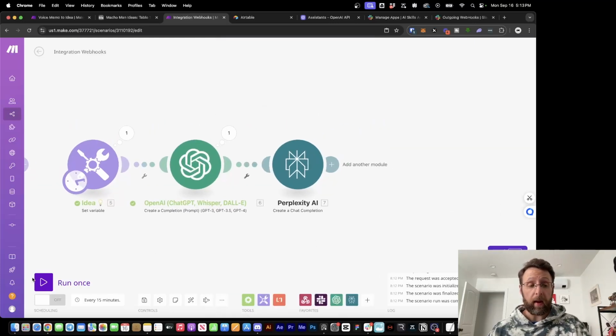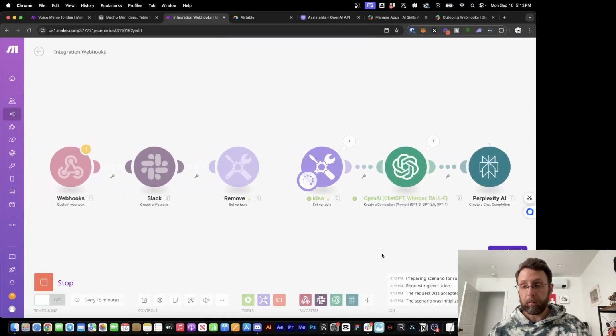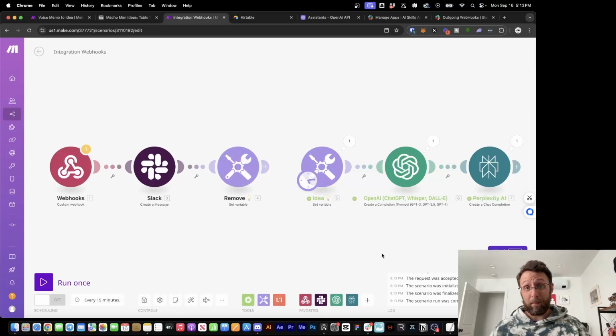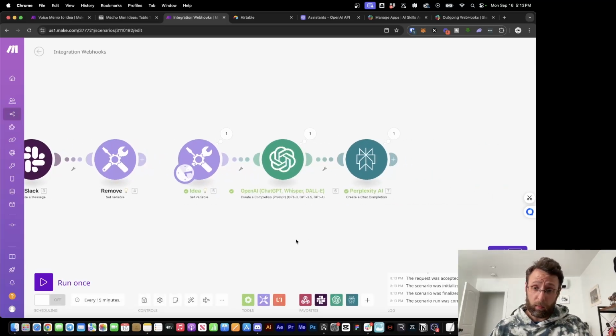And we can run this again if we want. Let's run this once. You're going to need to set up your own Perplexity account with the API. The API is super, super cheap. I think I put in like $5 a month ago and have barely tapped any of it. So these APIs are actually really cheap to run. So again, we set our variable, AI automations for viral content.